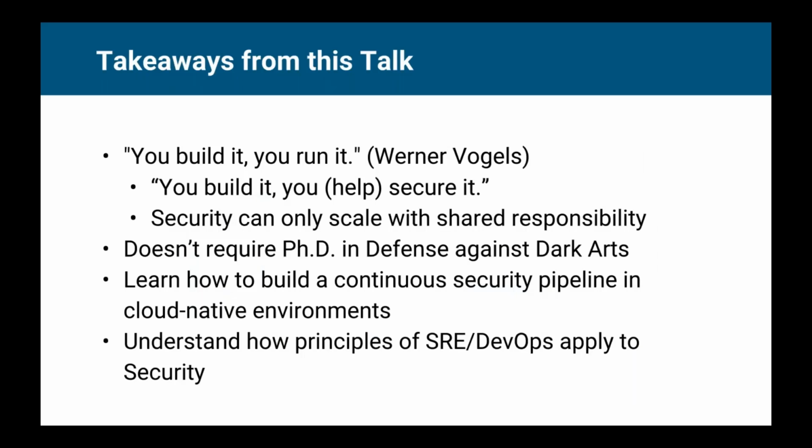So here's what I want people to take away from this talk. The CTO of Amazon is famous for saying, you build it, you run it. And that was their mentality for how, rather than having separate infrastructure teams responsible for keeping services up, the engineering teams themselves were responsible for this. This is because they had the most power to change the code to make the software more reliable. And if they didn't feel that pain, they were less connected to the quality of that software. This is a mentality that has pervaded DevOps, SRE, whatever you want to call it, and it's pretty much the dominant way that online software is developed these days.